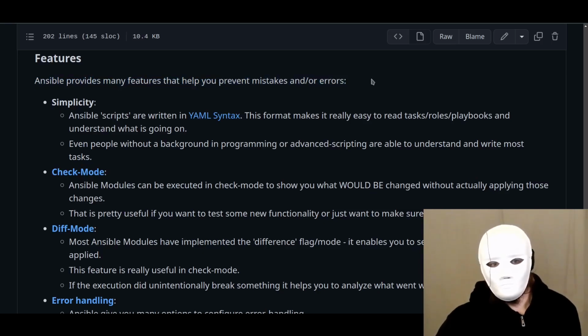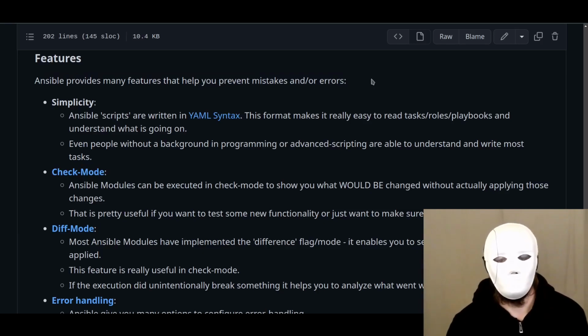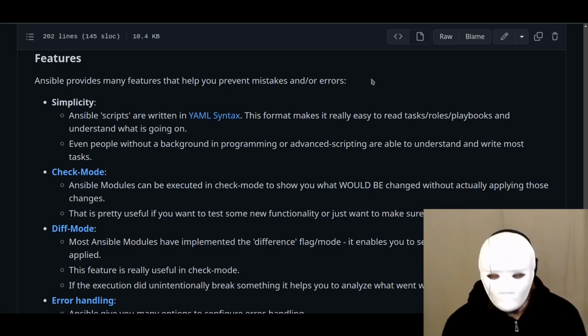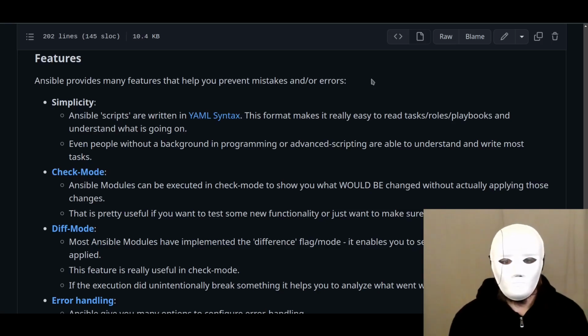First of all, many of those features help you prevent mistakes and errors, and also make the workflow, the usability of the framework or the automation tool, much more enjoyable, I would say.